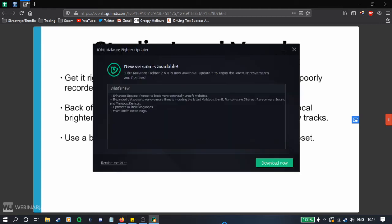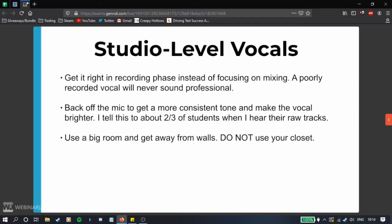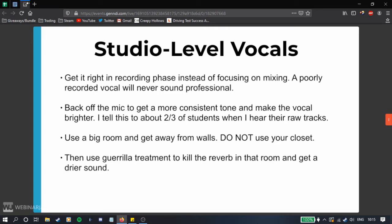So you want to stay in a bigger room, away from the walls. And ideally you want a room with less reverb. If it's got lots of hard surfaces, it's going to sound really reverby, like a bathroom. Imagine singing in a bathroom, it's really reverby. When we're recording vocals, we want a really dry sound, the complete opposite of that.